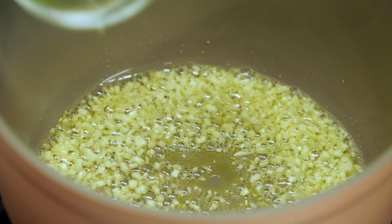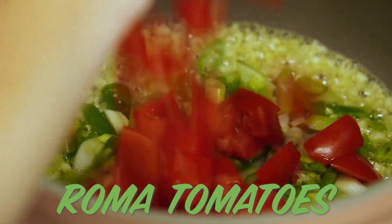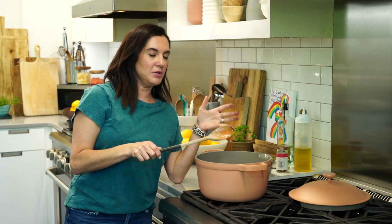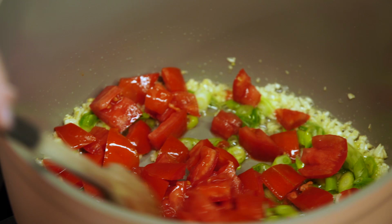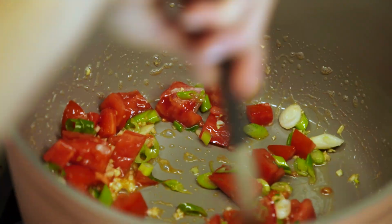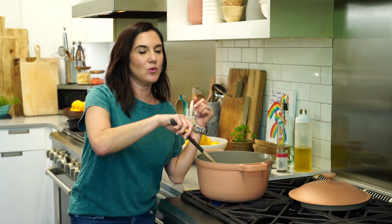Once it's been about a minute, we're gonna add in our green onions and tomatoes. I'm using fresh Roma tomatoes to keep it fresh. Compared to other seafood, mussels are actually very affordable. This is a good way to entertain elegantly on a budget. Once those juices have rendered out and this sautés a little bit, we're gonna go in with our wine.